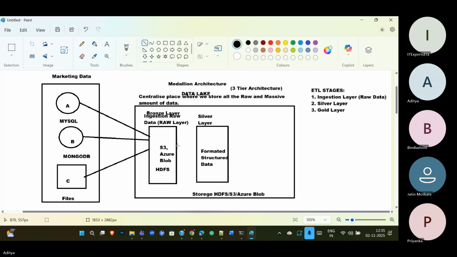Then we come up with the ETL part, because here the raw data, we are applying some transformations on it and making it more structured and in a standard format so that it is easier to access the data. Now all these are stored in different tables. So let's refer to that table.